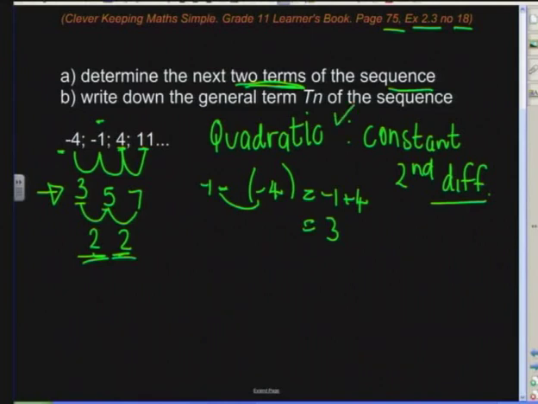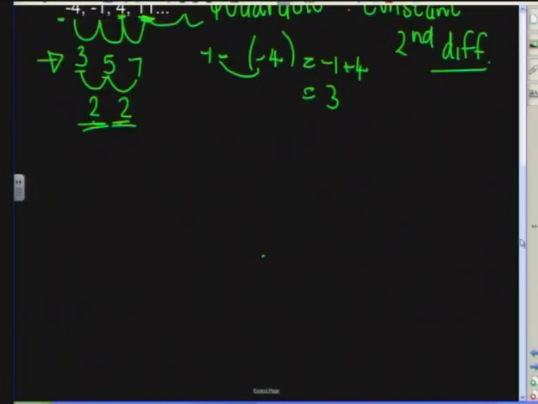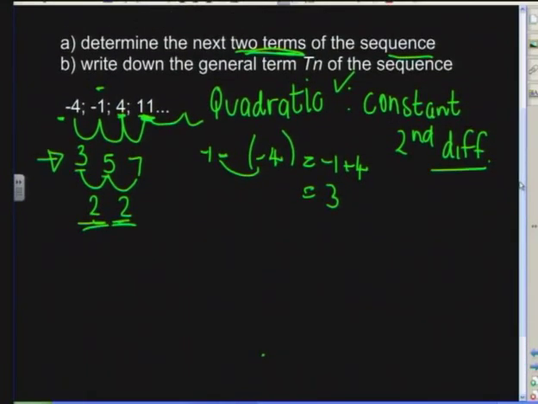All right, so how do I get the next 2 terms in this sequence? Okay, it's a little bit tricky. We've got to work backwards here, or forwards, depending on which way you're looking at it. Okay, so I want to know what this is. I want to know what that is. We don't have the formula. So how do we do it? Well, we know that there's a constant second difference of 2. So the next term in the first difference must be 9. How did I get that? Well, 7 plus 2 gives me 9. And then the next term in the first difference must be 9 plus 2, which is 11. Because remember here, you've got a constant second difference going all the way of 2.